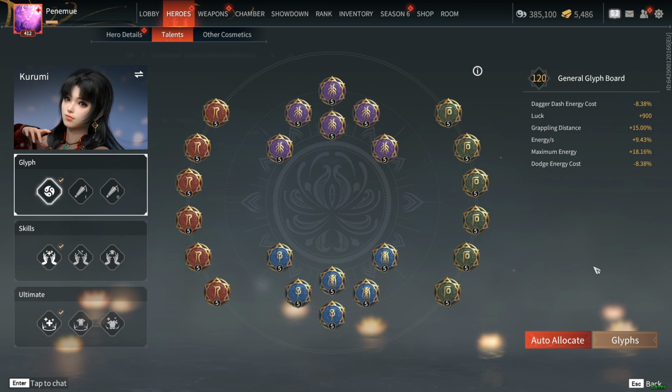Rage lets you use your ultimate ability more often. Choosing more energy means that you will have less rage and vice versa, so this is the basic trade-off for most builds in Naraka. The red, purple and green glyphs all follow this logic, so please focus on them for now. Only the blue glyphs are different, but we will talk about those later.